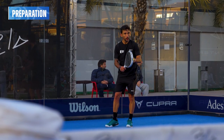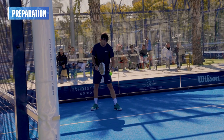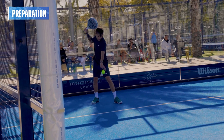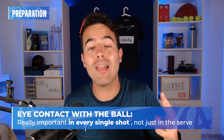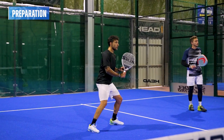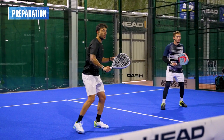We can also see how Sancho looks at his opponent before the last bounce. Doing this, he can get a final reference of the angle and speed needed for his serve. But then he never raises his head until he has done the serve — and this is crucial. We need to have eye contact with the ball until we hit it, not just in the serve but in every paddle shot. If you are doing a volley, look at the ball until you hit it; you will gain control, and if a pro player does it, it's for a reason.